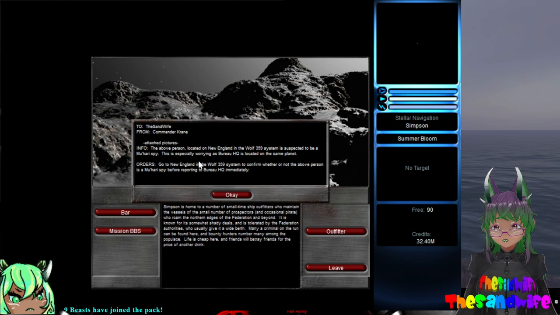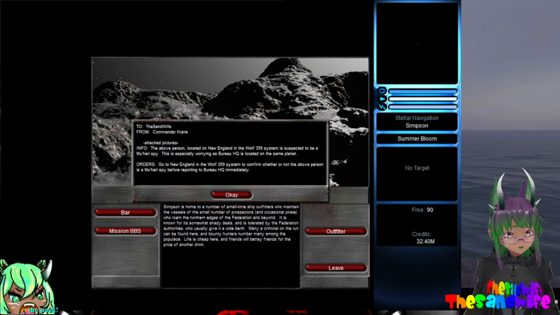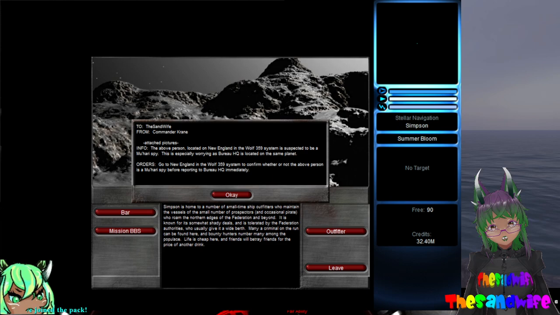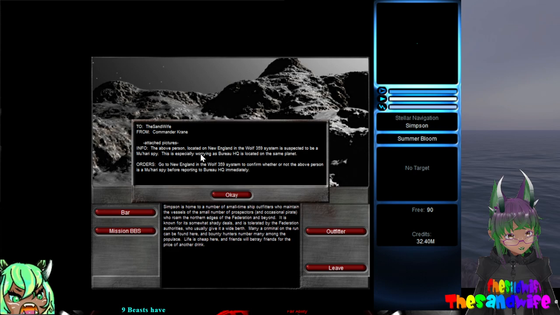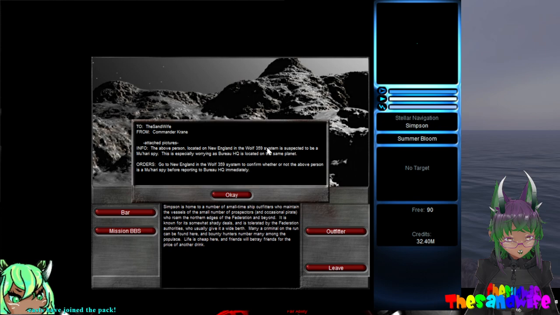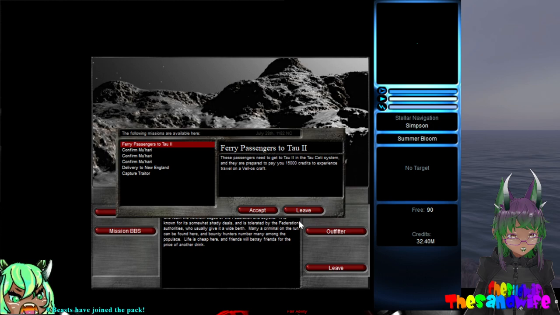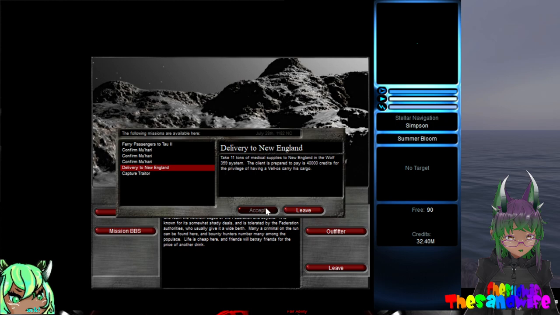I think I found it. That is a different text offer than anything that it says in this guide that I'm reading, so that's kind of wild. Info: the above person, located on New England in the Wolf 39 system, is suspected to be a Muhari spy. This is especially worrying as Bureau HQ is located on the same planet. Okay. Delivery to New England. Okay. Do anything else that's going to New England?